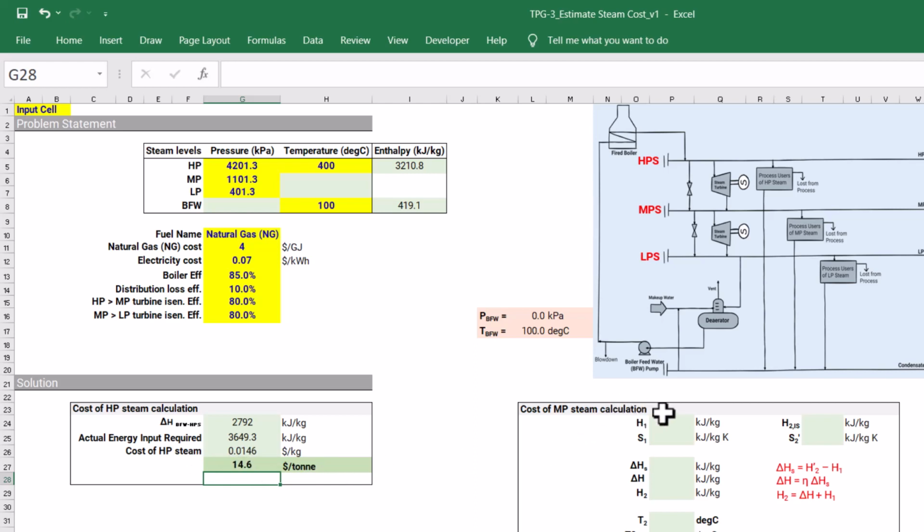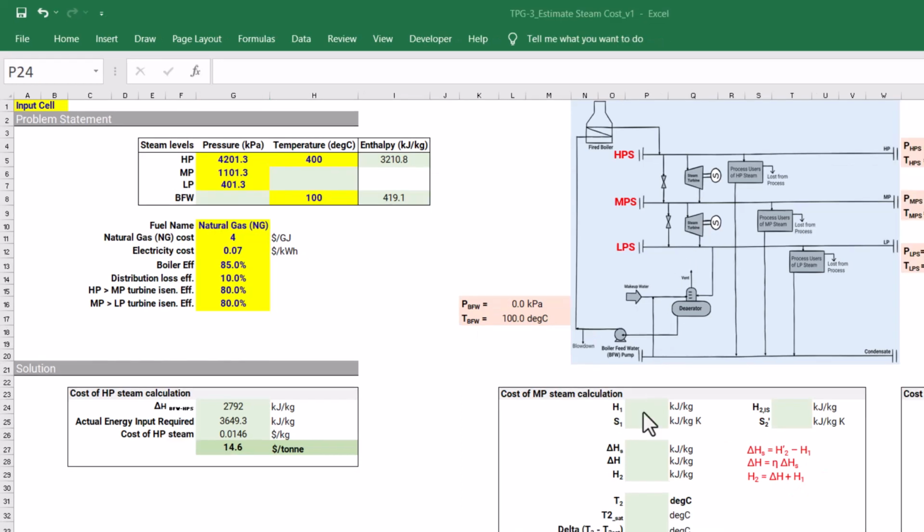Now we can calculate the medium pressure steam also. So the price of medium pressure steam and the low pressure steam are usually discounted from the high pressure steam price to allow for the shaft work credit, and that can be gained by expanding the steam through the turbine. We need to calculate the shaft work generated by expanding the steam between levels, and price this as equivalent to electricity, which could be generated by attaching the turbine to a dynamo, or else would be needed to run a motor to replace the turbine if it is used as a driver. The value of the shaft work then sets the discount between the steam at different levels.